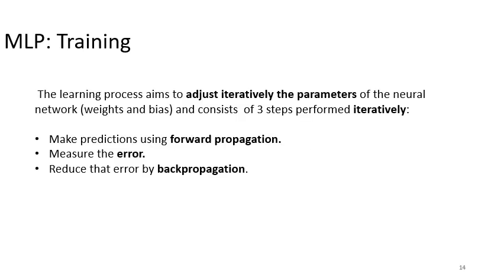The neural network learning process is a fascinating journey of adjustment and refinement. It's a workflow with 3 steps, repeated until perfection. The first step is forward propagation. Imagine taking a step forward. In this step, the network makes predictions based on its current understanding. So, in the forward propagation, the neural network aims to make predictions. Then, in the second step, it measures the error. So the second step is measurement of the error.